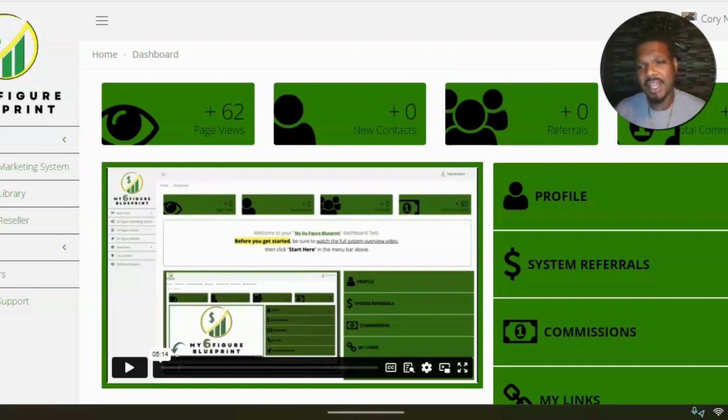Some people aren't tech savvy and some don't know how to put a web page together. So what they've done for you inside of this marketing system is put all these things together, so that it can make it easy for someone who's starting out or even a top level marketer, where you don't want to have to be paying for six or seven different softwares to do your marketing. You can do it all in one here.